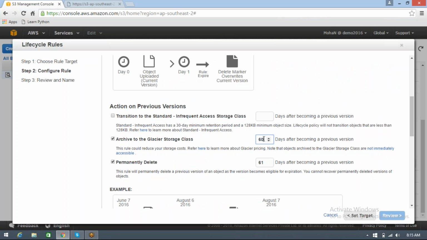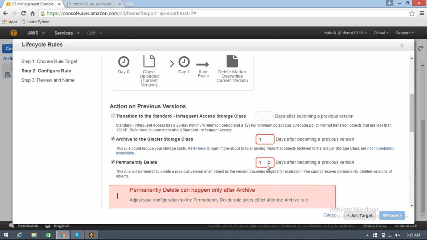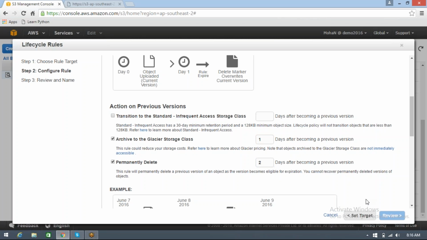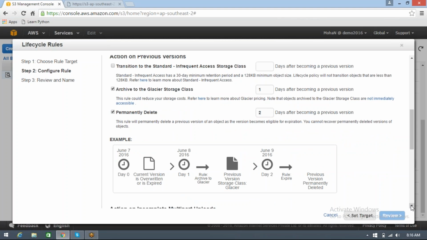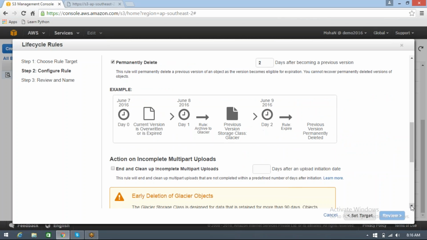Then the previous versions will go on the first day. Oh, it's not possible, so on the second day the deletion will be done. It will delete things permanently on the second day. You clear with that? Anything you wanted to understand?